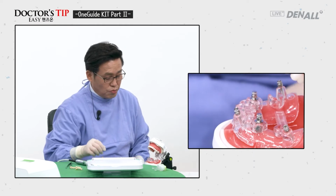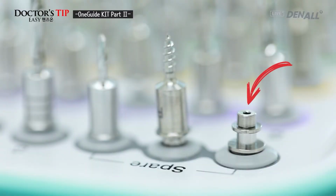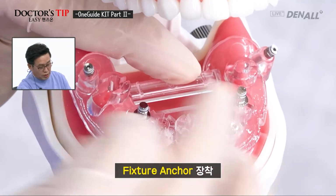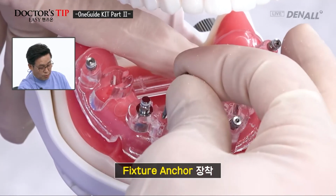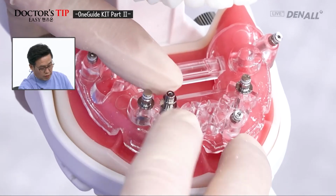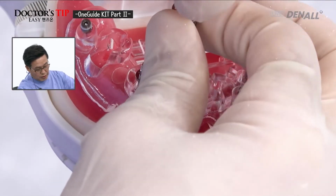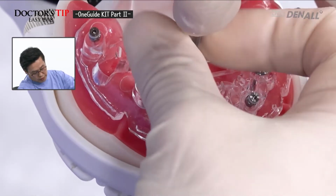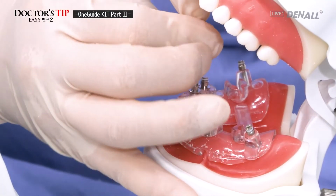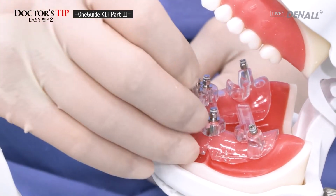Both canine sites implants have been placed, and as I mentioned earlier, because there's fixture anchor, I'm going to connect the fixture anchor on both canines. It's in. Yes, we can proceed, and it's already fixated, but I can show you. In order to do fixture anchor, vertical anchor is connected, and driver is used. 12 millimeter driver is used. Using the fixture that has been placed, you can see that vertical anchor is being connected. This is the same for number 33.